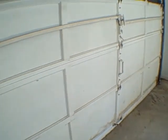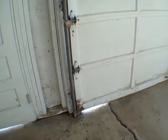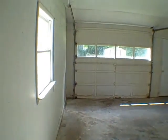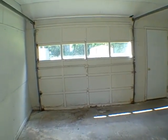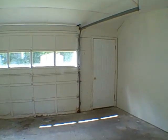All right, let's go down. Before we do, let's just hit the garage real quick. You know, the garage door is the original old wood, heavy wood door, and a lot of these eventually need to be replaced. Smells like cats in this particular part of the house. Again, we've got another garage door leading out to the backyard, and then an entrance exit door on each end of the garage here. Okay, let's go down cellar.